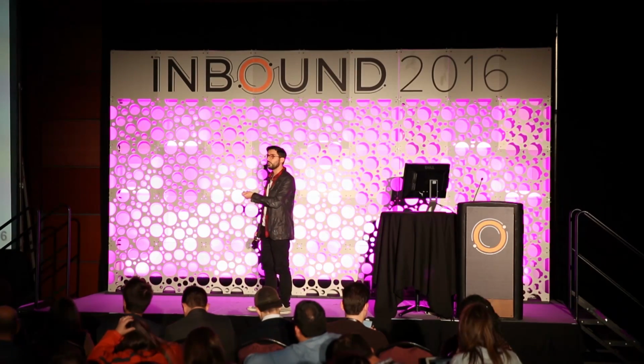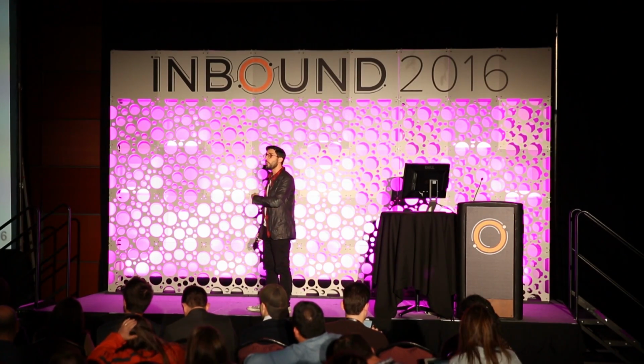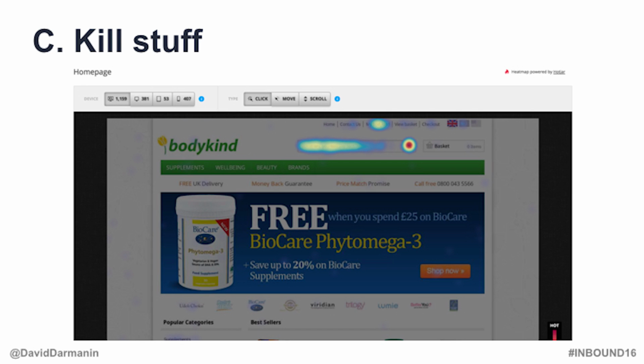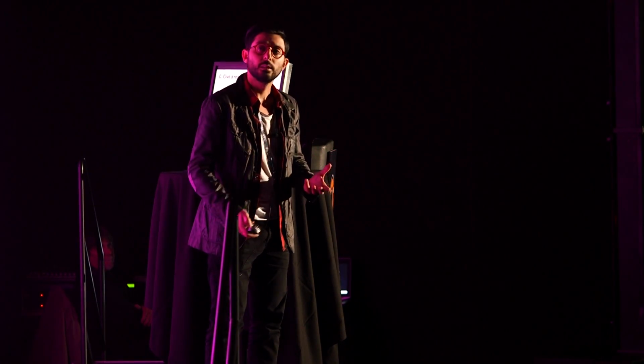So one way we like to do this is look at a heat map and see what are the things no one is interacting with, right? Start by killing those things. Another example here. No one wants to see these sliders. And like, I didn't come to your site to see an ad, right? So just kill these things. And give a reason why. We are humans. We need a reason to act.